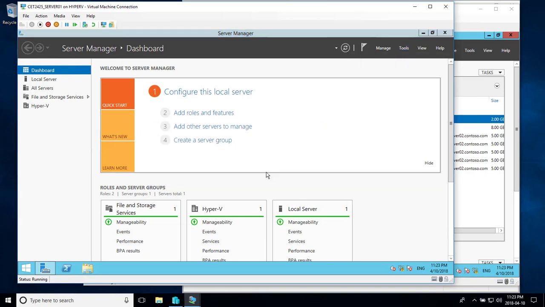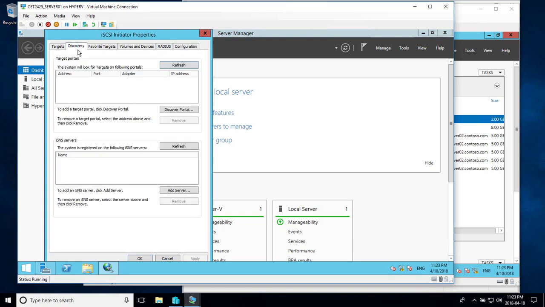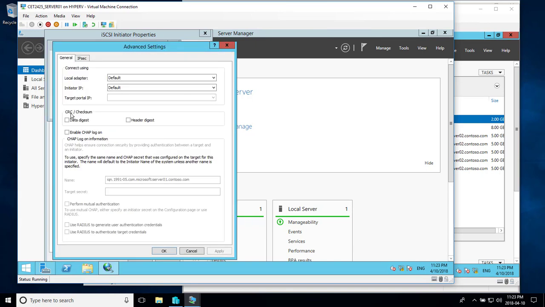Fire up the initiator. Okay, so we'll go discover portal. Alright, that's all good.